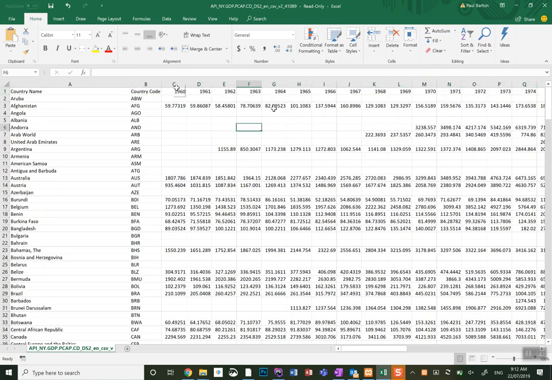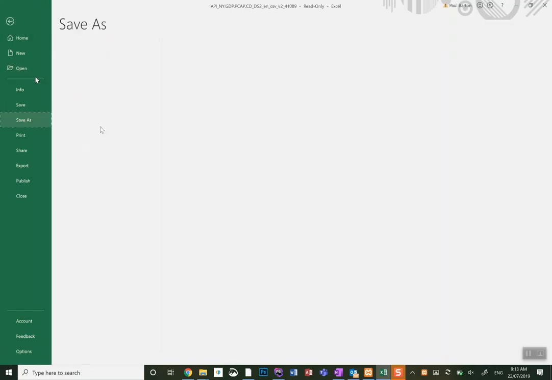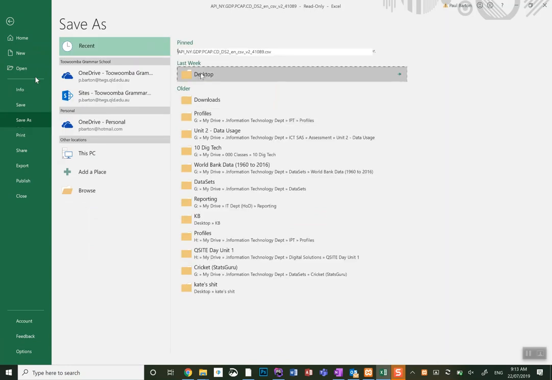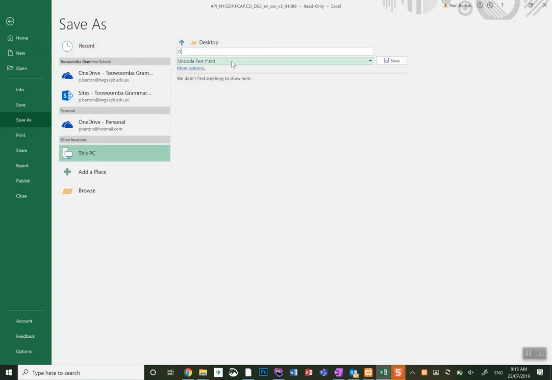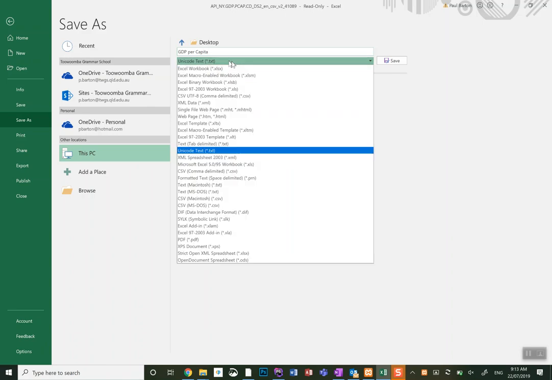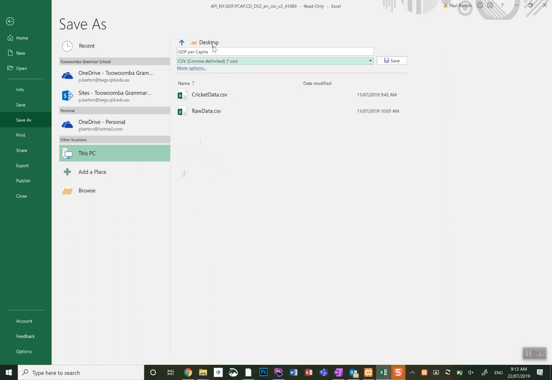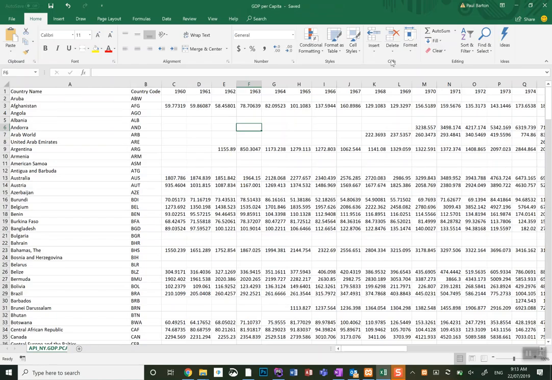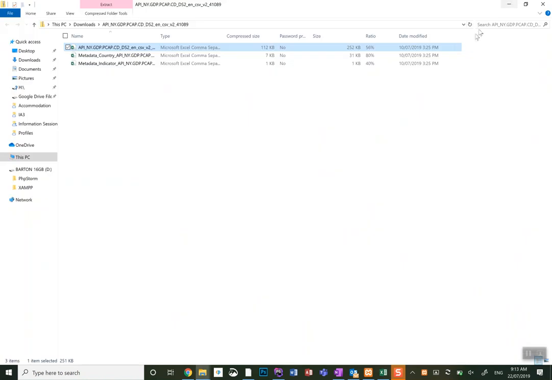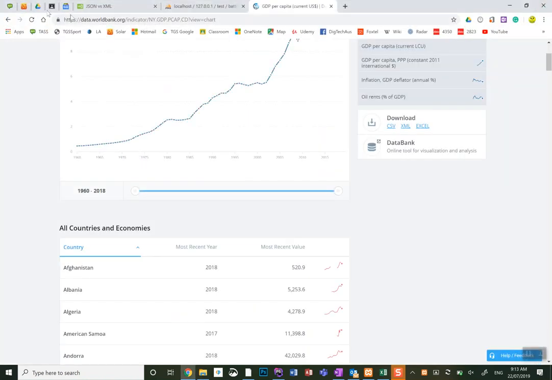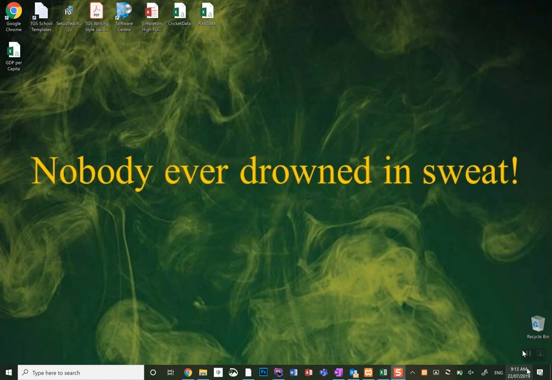Okay, so there's the initial values worked out. We then go and save that as a CSV file. So it should be a CSV file already. So I'm just going to call it GDP capita, and it's not going to be a text file. So about halfway down it will say CSV, and I'm just storing it on the desktop. So now that we've done that, we probably don't need that anymore. And if I go and have a look, okay, so there's our file sitting there.